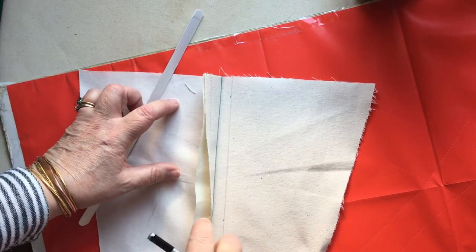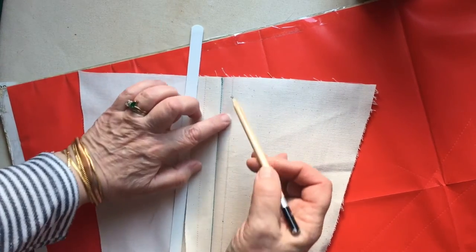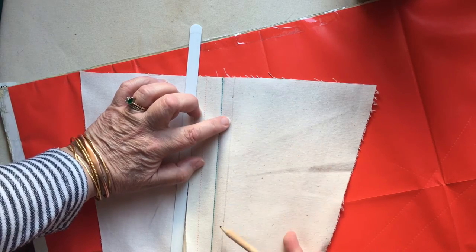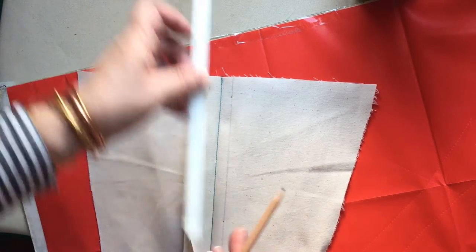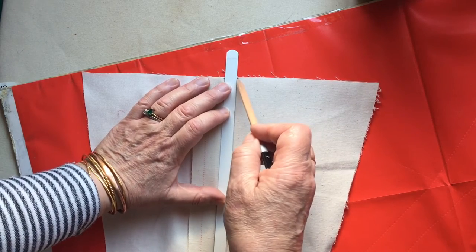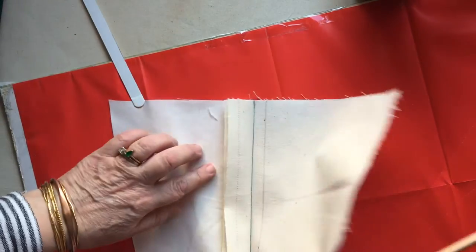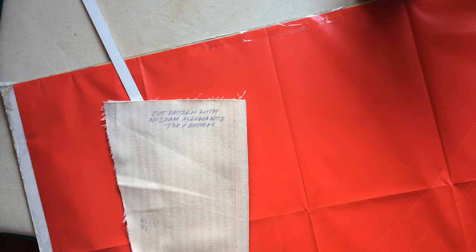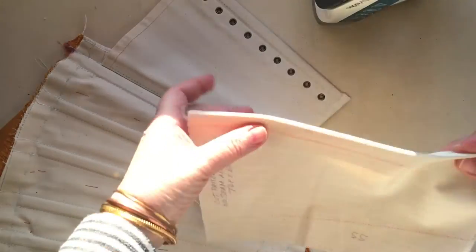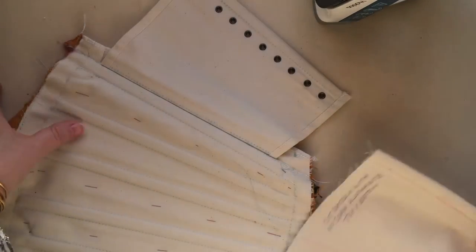So I've just opened it up and I've marked a 12 millimeter width away, and just on my carbon paper I've just drawn my line. And then, because this is all going to be inside, you won't see it, and you can see my line here to follow for the machine stitch, which I'm going to do now. So machined along here, which has been done on this one.